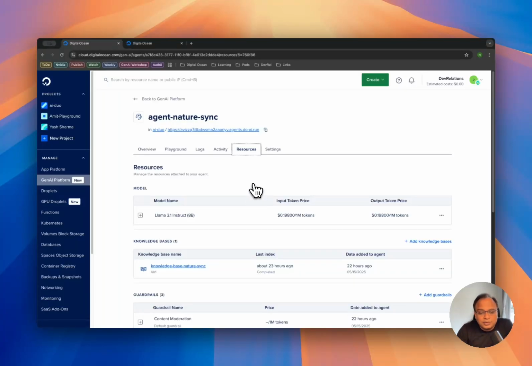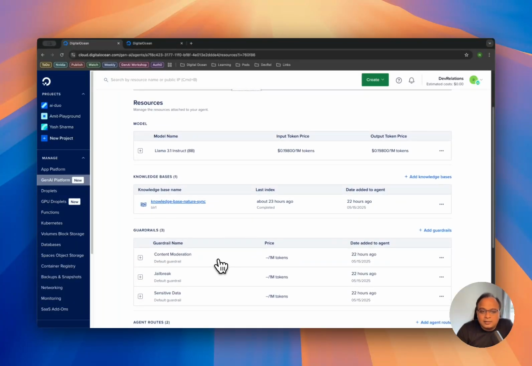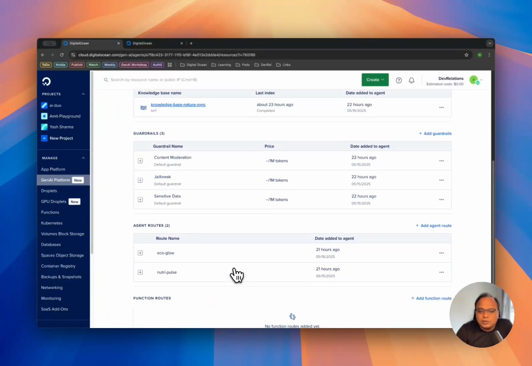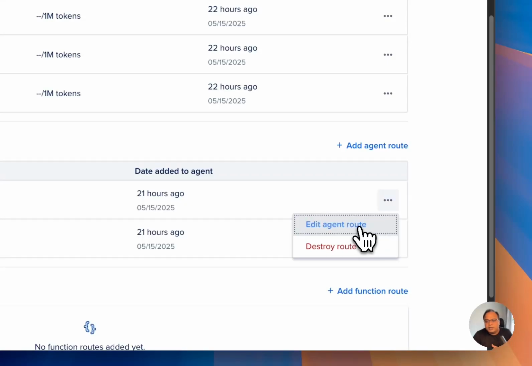The other resources you can see attached are the guardrails, which help me with moderation, jailbreak, or sensitive data. And then I have also attached the routes. So the way I have done it is that whenever a question comes to the main agent, it will decide what to do based on the question.